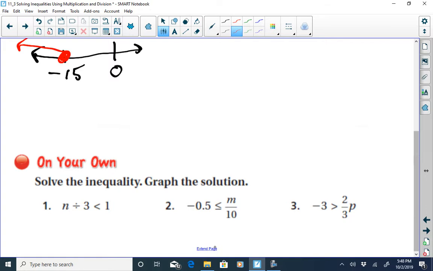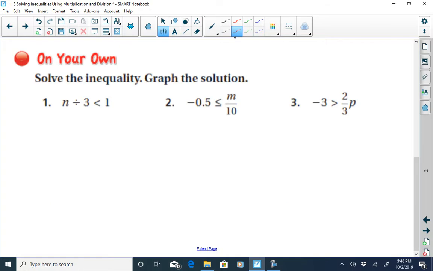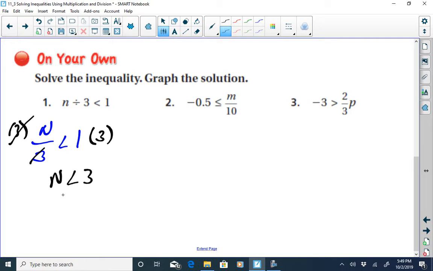All right? So if we're looking at each one of these examples, let's start with the first one. I see division. Well, let's recopy that. That should be a number n divided by 3 is less than 1. We see division. The inverse operation would be multiplication. When we show multiplication, I like to use parentheses on both sides of the inequality. 3 in the numerator is going to cancel 3 in the denominator, and we're left with n is less than 1 times 3, which is 3. We graph that solution. Here's 0. Here's 3. It's an open circle at 3, and the solutions go to the left.